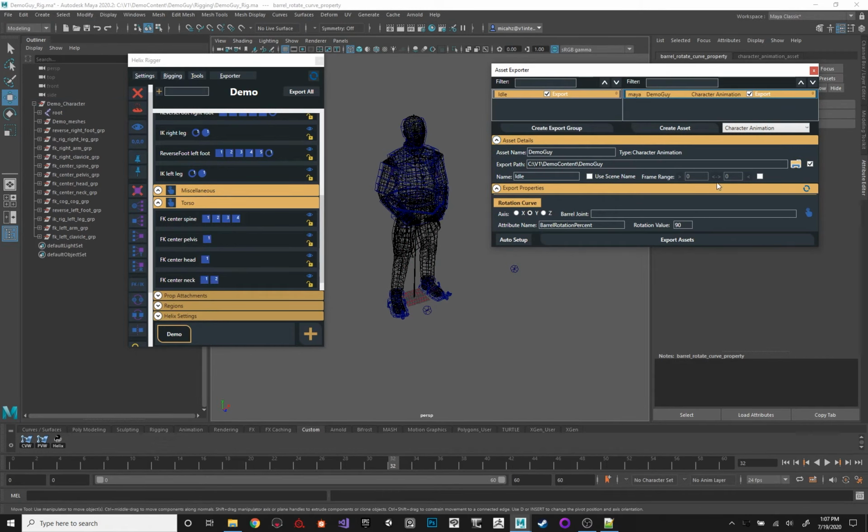So we have this rotation curve property, which we use for weapons to convert a 360-degree rotation on a barrel, or a 90-degree rotation on a barrel, whatever value you input, into a 0 to 1 value on an attribute on the root of the character.